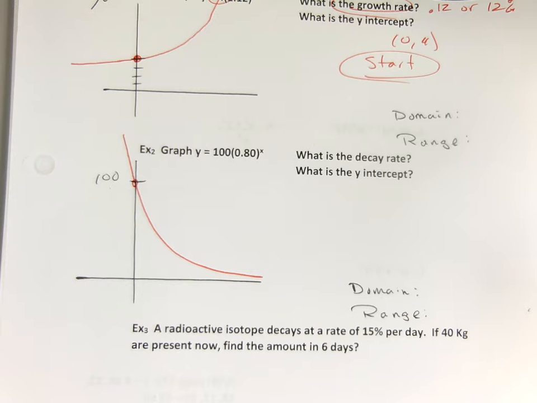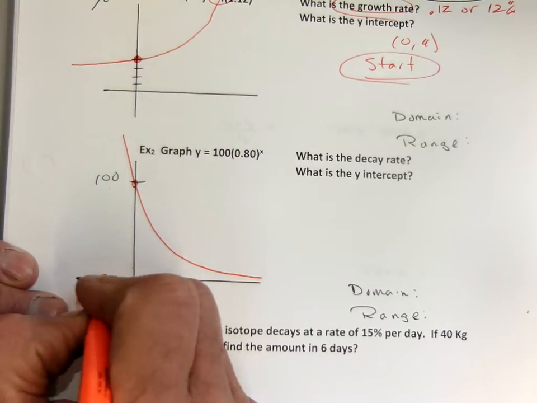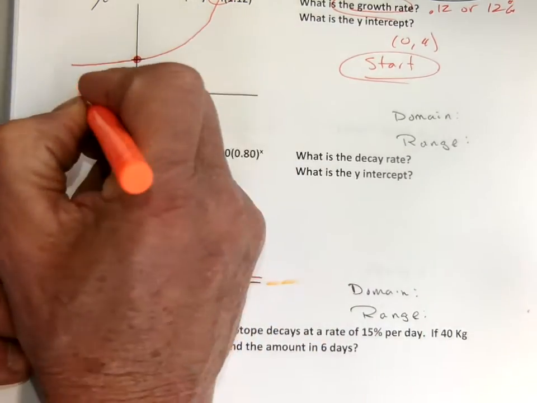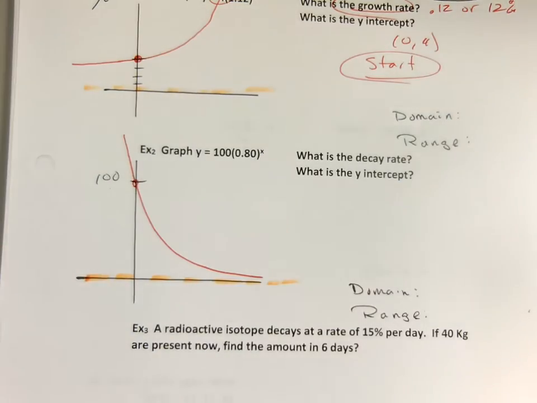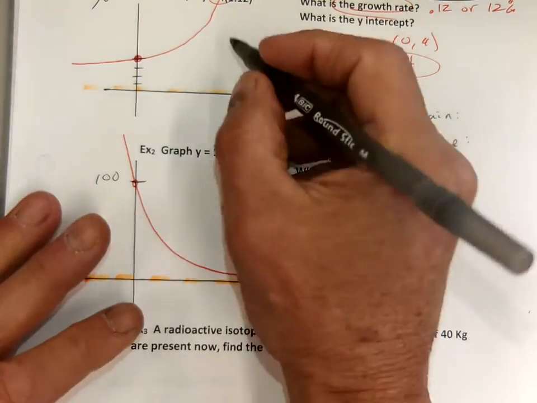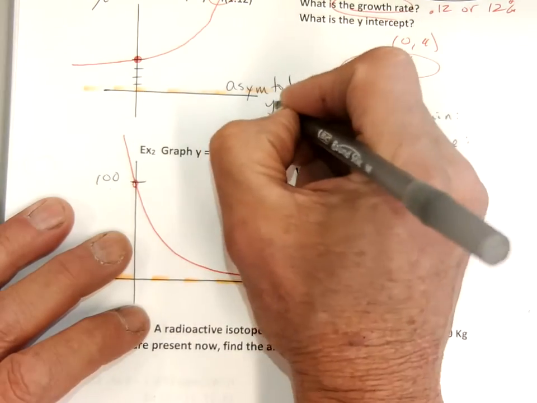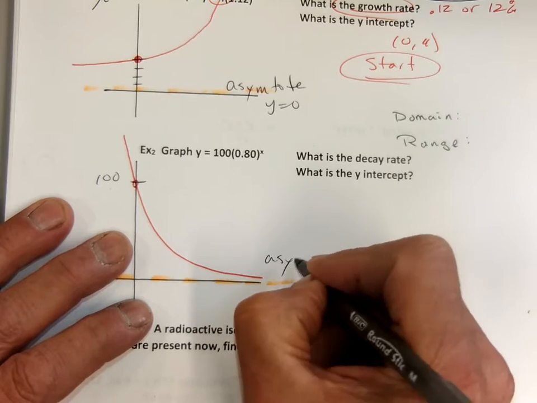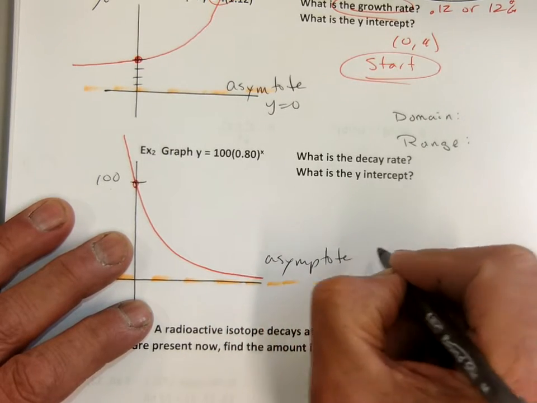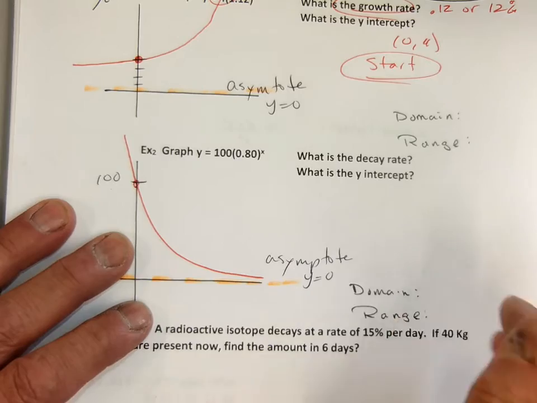You guys agree? So what we're going to do, thanks Carly, did that wake you up a little bit? I've been awake. Okay, so we're going to put in what I call asymptotes, right? You guys remember that? So these are like invisible lines, but it's like a borderline, okay? So it's called an asymptote. Sounds like a funny word, but y equals 0, and here we also have an asymptote, y equals 0, okay?